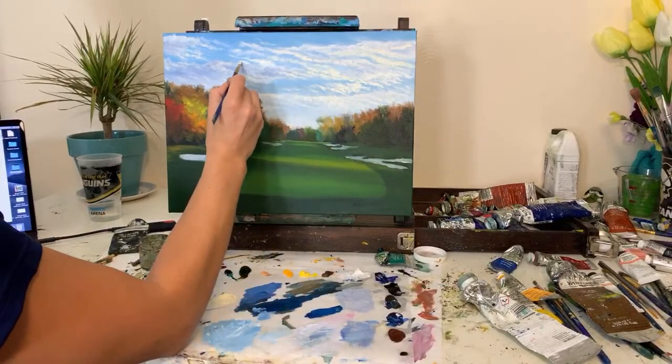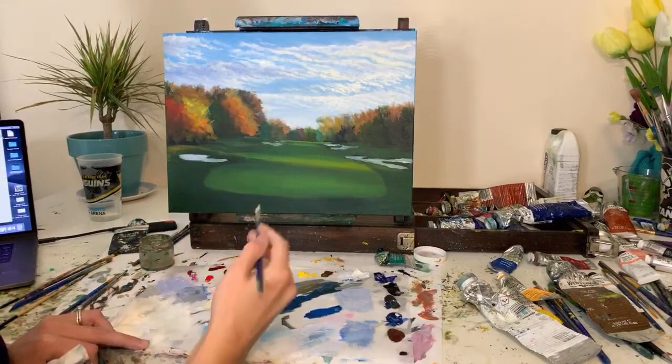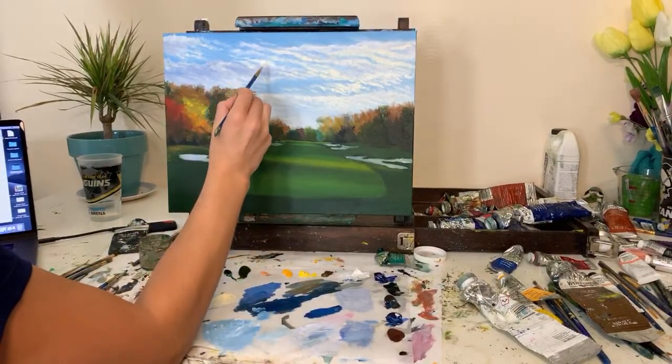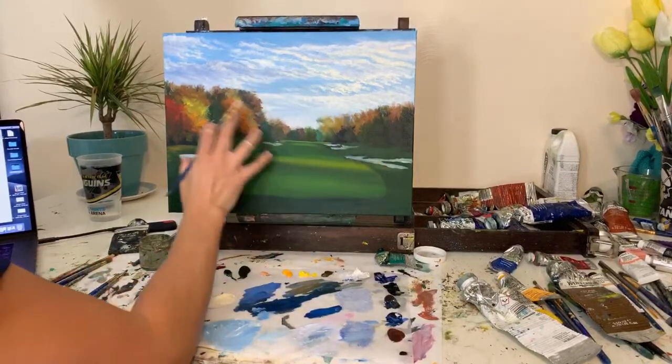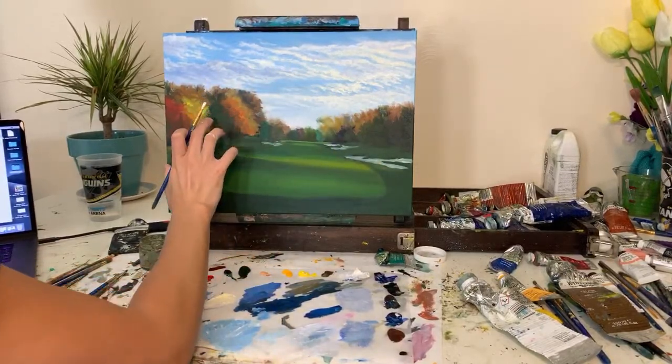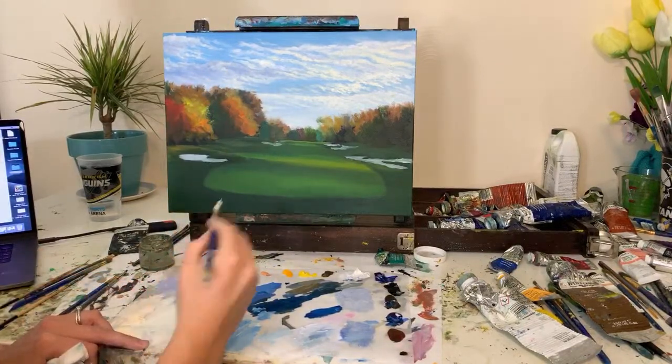You've got a couple different options. That's another thing I see a lot of beginner oil painters do: they'll be painting and the colors look really murky. You don't get these really vibrant, bright colors because the color they're putting on top of a darker color is blending in.